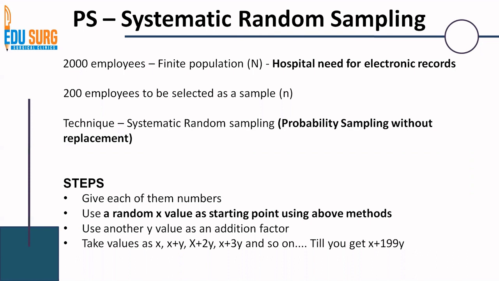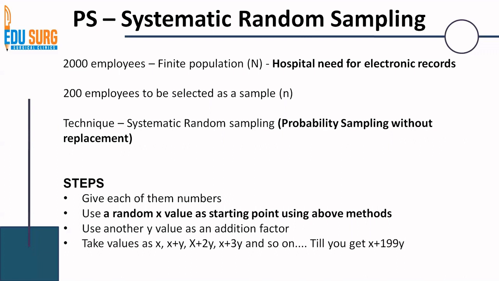So a simpler method suggested is that you divide 200 by 10, that is 20, right? And your Y should be any number between 0 and 20. Now, this is not an established technique that has to be used. This is something that we use. Okay, but systematic random sampling can be done by using a table of random numbers as well.